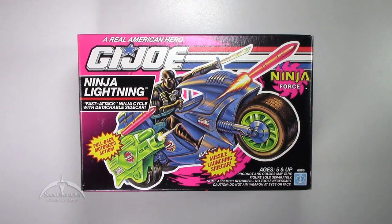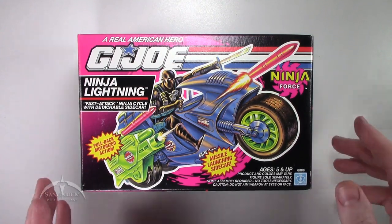Some fairly interesting packaging, nothing too special. This is about the time where they started going a little bit too far with things, kind of realm. Many people consider this year to be kind of where things started dropping off pretty heavily. But still, we've got this cool looking cycle to look at.